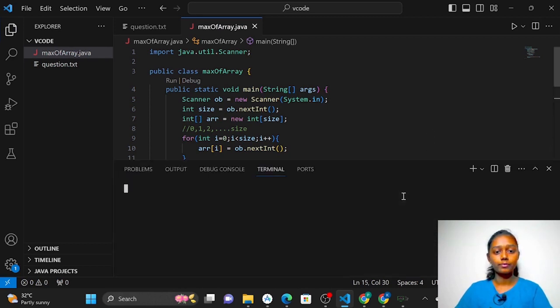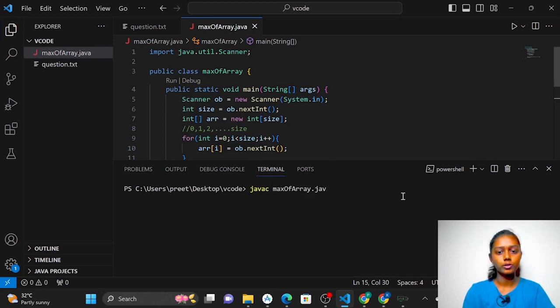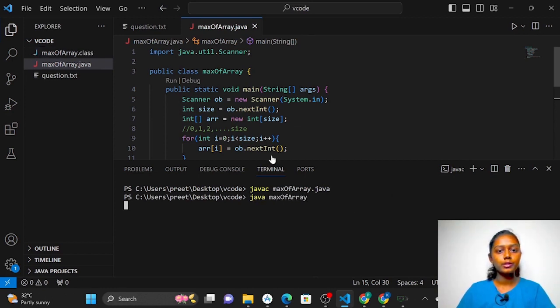Now let me run the file. Let me compile the file MaxOfArray.java, and now java MaxOfArray. First I have to give the input of the size. Let me give the input as 5. Now I have to give the 5 elements in that array. Let me give 7, 2, 3, 5 and 1.